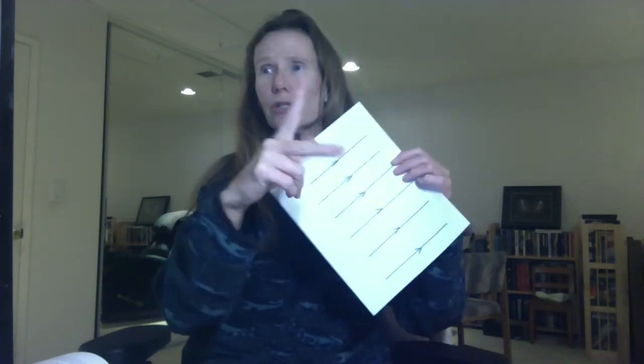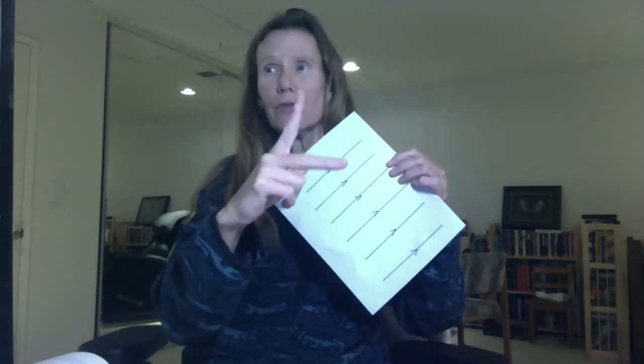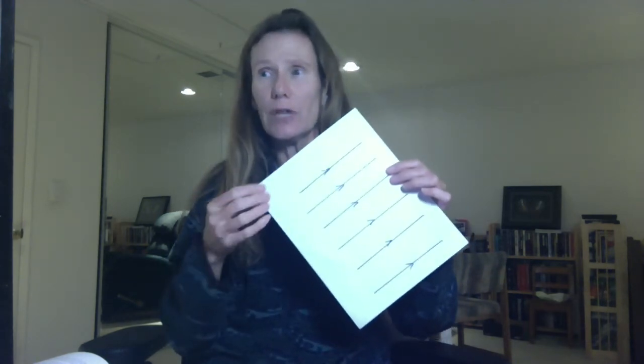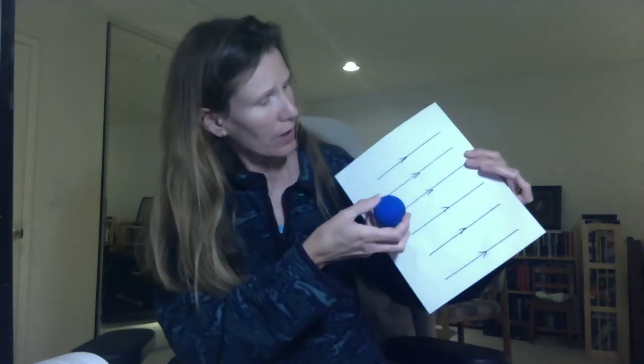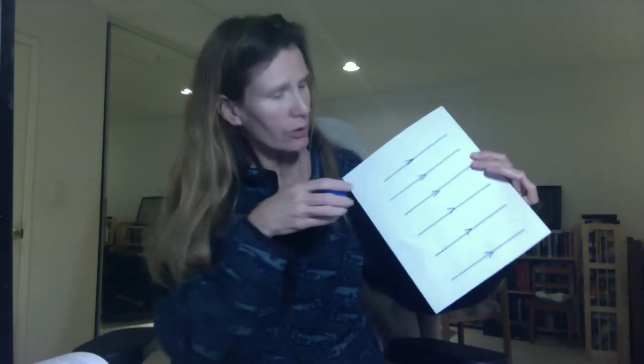Here's another reason why I like my version versus this version. With this version, people always hold their fingers at 90 degrees. But when you curl, it doesn't have to be a full 90 degrees. So this time I'll have an electron. Now an electron is traveling to the right, and it experiences a magnetic field that is pointing to the right and up. And so the question is, what is the direction of the force on the electron?